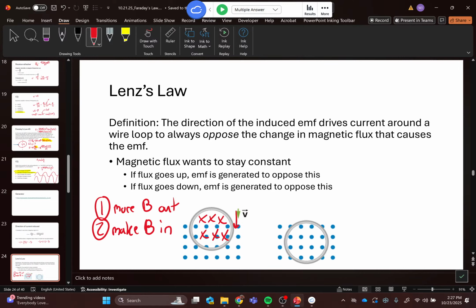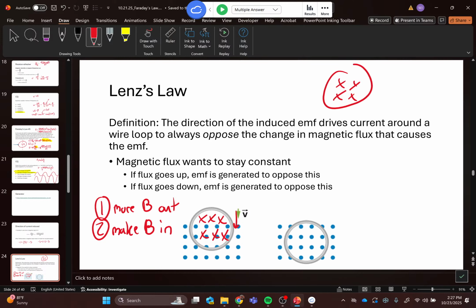Now we're going to use right-hand rule 2.5. How do I make that magnetic field? If I have a loop of wire and it's making a magnetic field into the page, which way is the current flowing in that loop to make that happen? If I just drew this off to the side, I have a loop of wire with the magnetic field pointing into the page. Which way is the current going? Clockwise or anti-clockwise? Right-hand rule 2.5 is a shortcut. Point your thumb in the direction of the field, and your fingers will curl in the direction that the current will flow. This only works for loops.